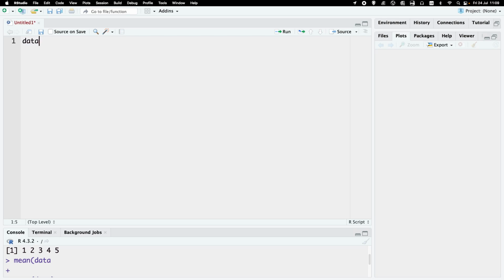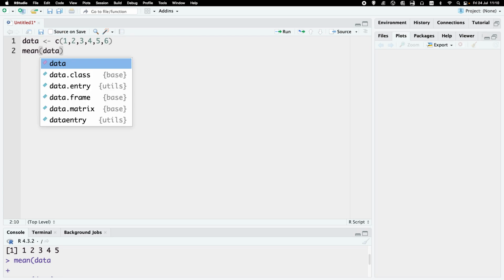We write data is assigned to 1, 2, 3, 4, 5. Let's do another one. Okay. And now we say we want to calculate the mean of the data.